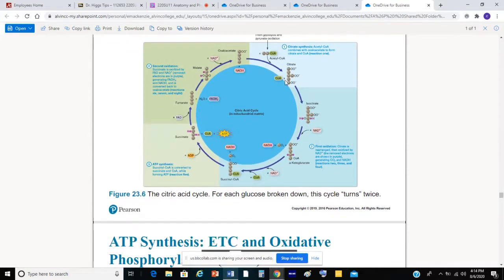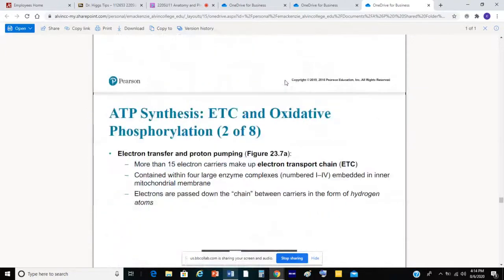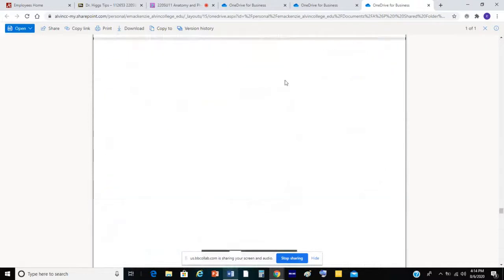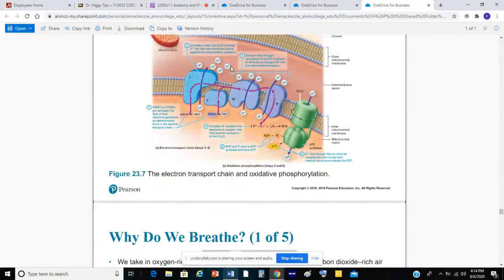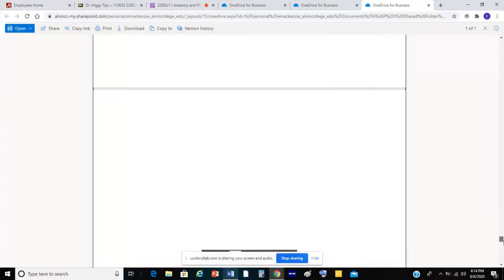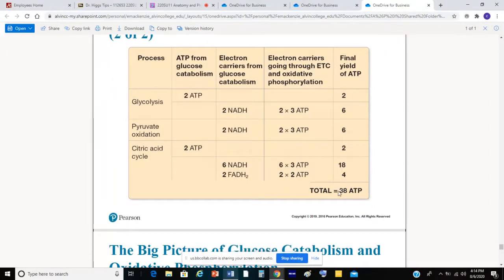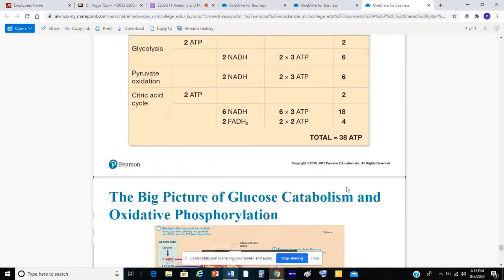And then your NADH and FADH2 will go on to the electron transport chain, where they'll drop their electrons, which will drive hydrogen movement through the membrane, which will then come back down via its chemical gradient through ATP synthase, which will trigger the formation of ATP. And this makes a ton of ATP. So that's what happens with just one sugar molecule. From one sugar molecule, you make a lot of ATP, and most of that ATP is coming from the electron transport chain. That's glucose catabolism.